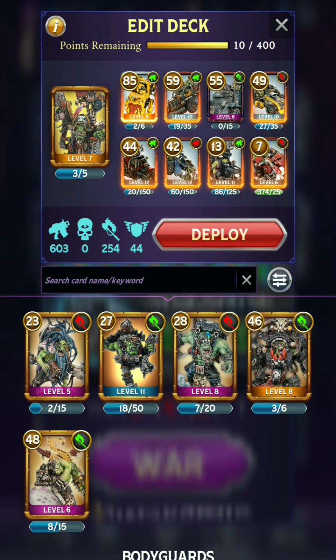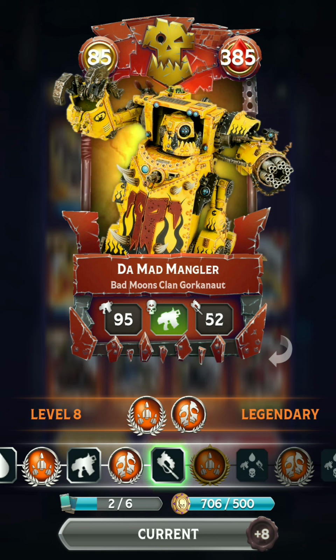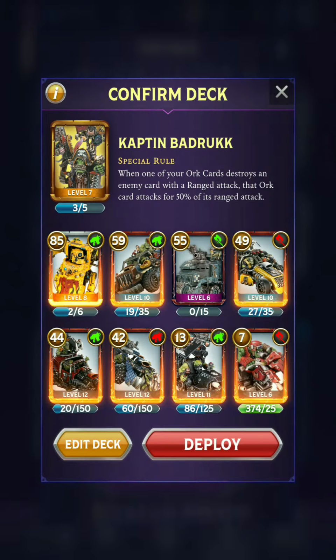For this, we're going to be running trusty old Captain Badruck, leading the Speed Freaks into battle. So yeah, his special rule obviously is just extremely powerful when you have a whole bunch of ranged units, and you're doing Cut Off the Head, which means you'll be getting extra attacks with those supercharged ranged attacks. So can't go wrong with that. Also, the Gorkanaut, even though it got its trait changed from precision shot to death blow, which is a lot worse, with Cut Off the Head, it has the potential to actually be a little bit better because you can give it some buffs. Just a whole bunch of ranged units.